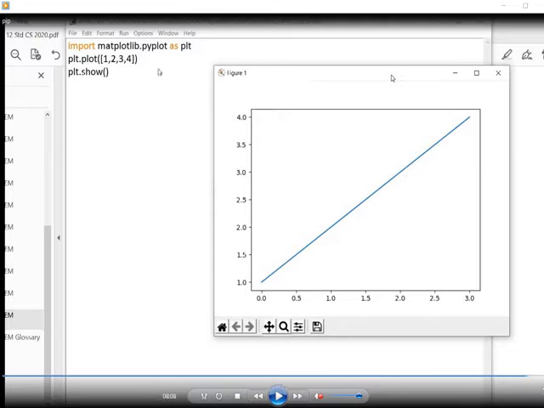So we have learned 3 things. One is matplotlib.pyplot as plt. This plt is a user defined variable name. plt.plot is a predefined function and here it has only one parameter. I'll show another example with 2 parameters, meaning x and y values. Here this horizontal is treated as the x-axis and this vertical is treated as the y-axis. And plt.show gives the output on the screen.